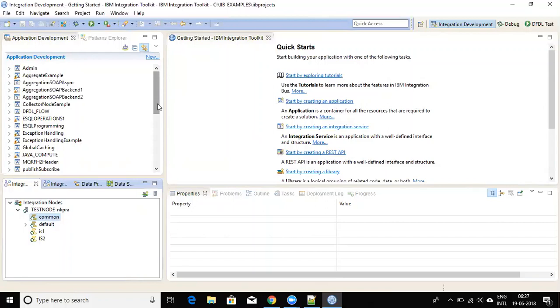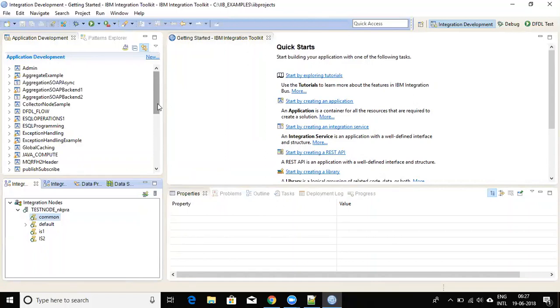What is override properties? Here we have different environments like dev environment, QA, pre-prod. These are the environments we have. So when we want to deploy to a different environment, the values change. Like a web service call, here we have one web service call, its endpoint is different for dev, QA, and prod. So this way we can't use the same bar file to deploy in each and every environment. So we need to create a separate bar file for each environment.